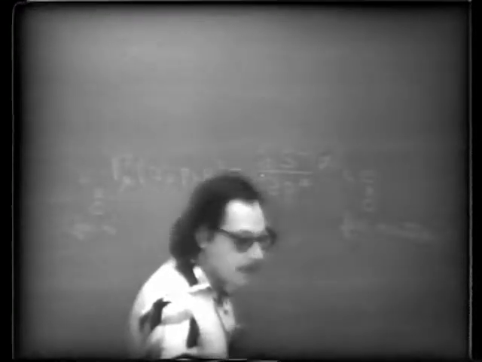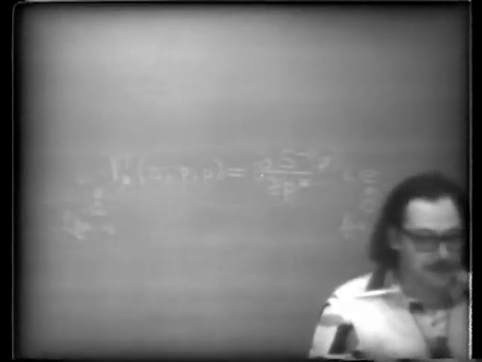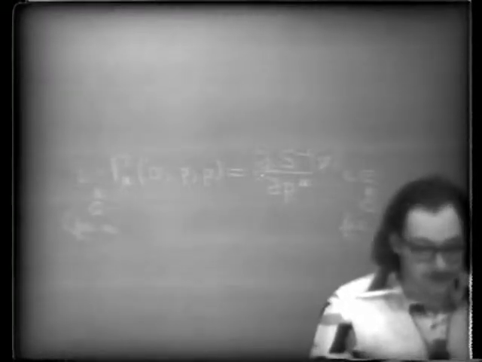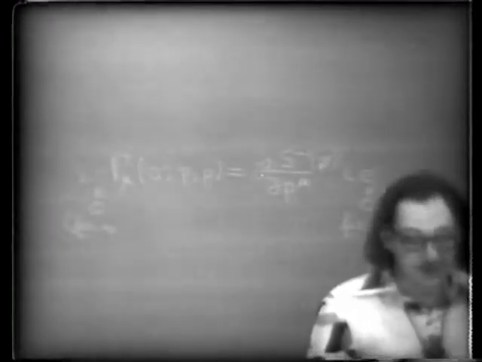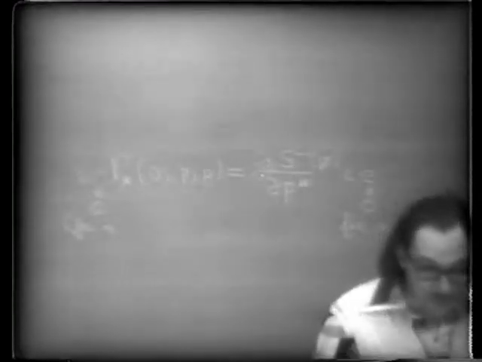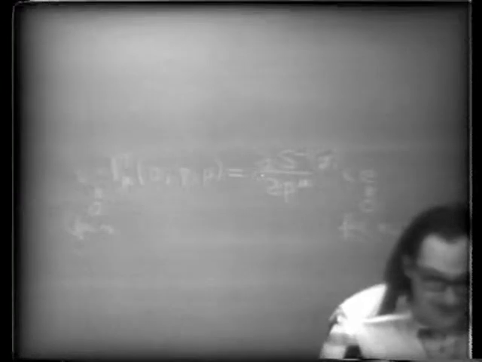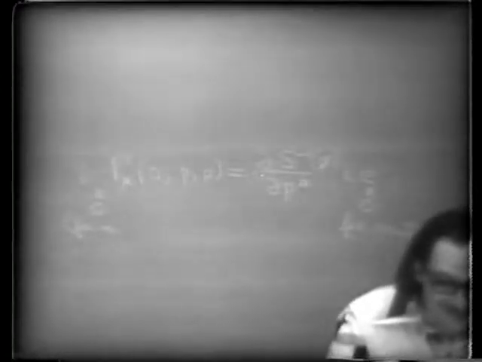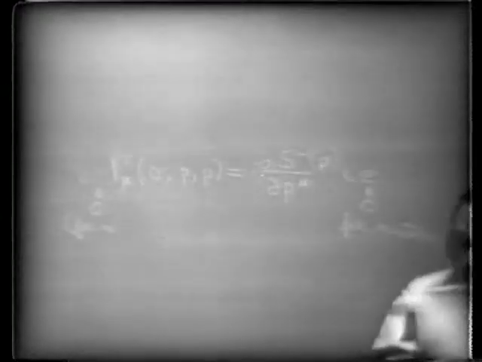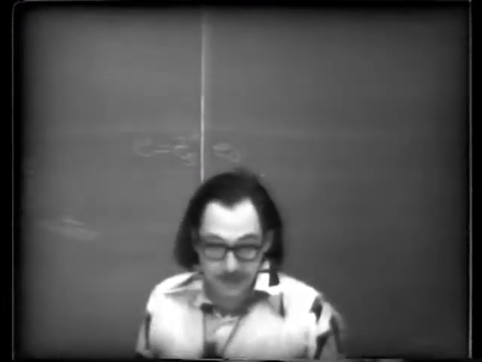Okay. If the bare charge is the electron charge, the renormalized charge, which is connected to F1 at 0, is the electron charge. If it's a quarter of the electron charge, it's a quarter of the electron charge. If it's 0 times the electron charge, it's 0 times the electron charge. Equivalently, for any particle, E is a universal factor, Z3 to the minus 1/2, Z3 to the plus 1/2, times E naught. And if E naught is 0, E is 0. Okay, are you happy, or do you think I'm swindling you? Yeah. Yes.